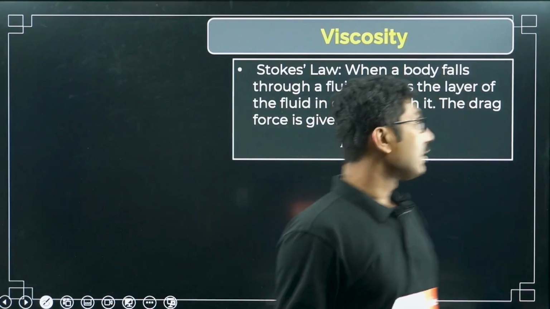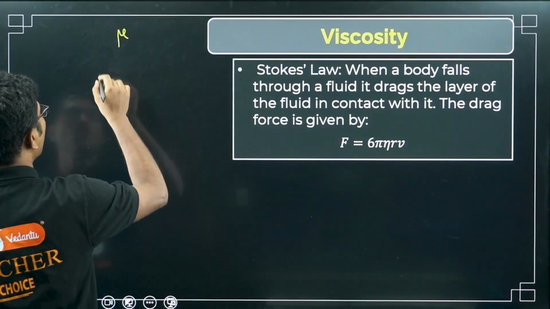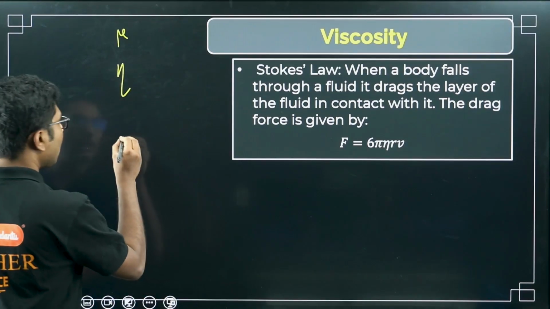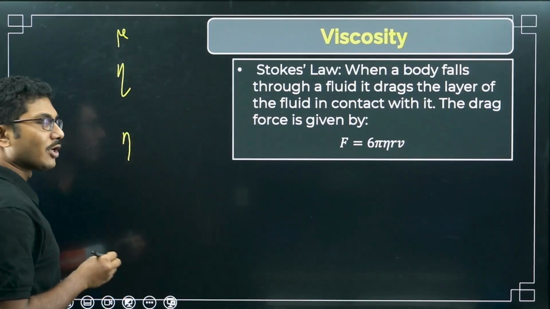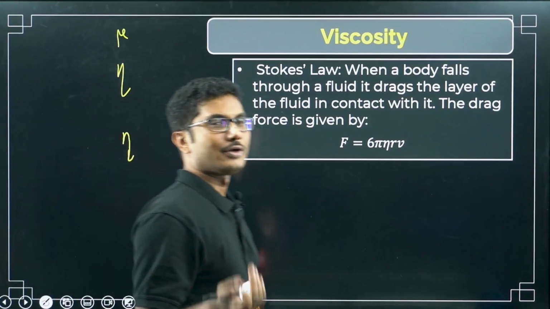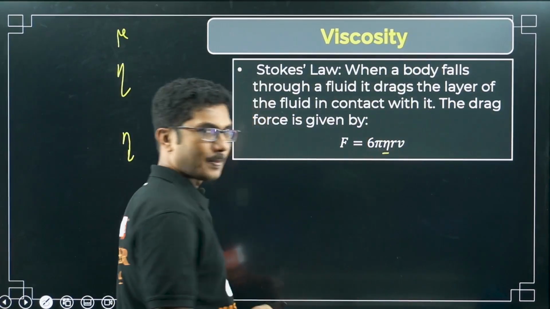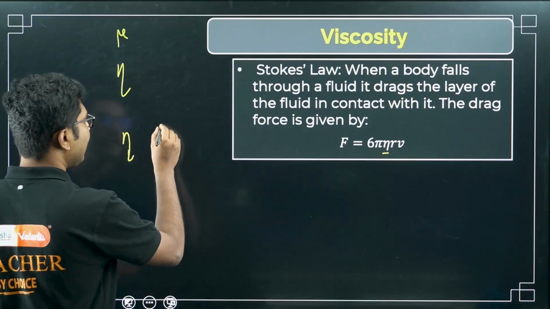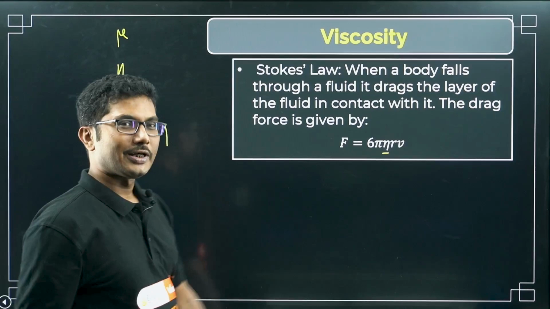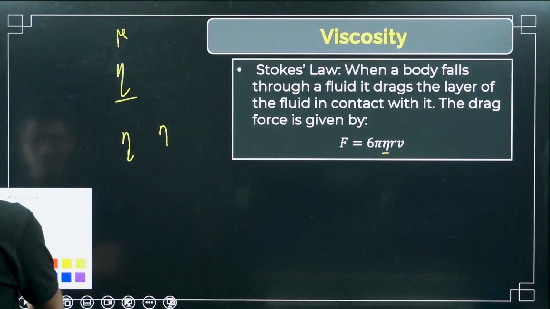It also has a coefficient of viscosity, like the coefficient of friction. If you remember, the coefficient of friction was given by the symbol mu, right? Coefficient of viscosity is given by the symbol eta. It's like a small n, then you extend one of the sides and make it a little curved, to make it look good. Otherwise in computer letters it looks like this. It's like a small n with one arm extended. I like to write it like this so that it looks good. So now what is Stokes' law?